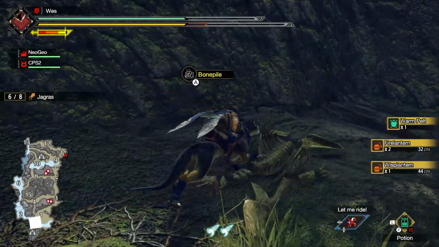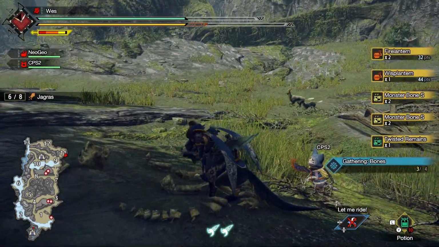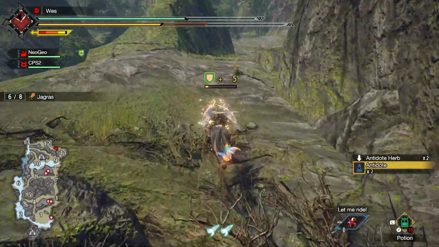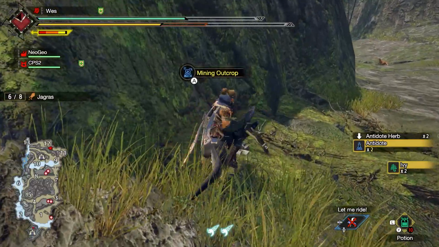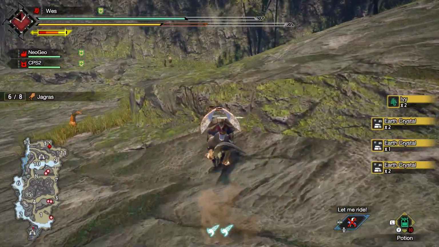Bone pile, take everything. The last thing you want to do is have to randomly find some bones or minerals for an upgrade. Everything you gather will be useful, and you'll save time by gathering as much as you can along the way. Make sure to gather from bone piles and mining nodes specifically, as there are some upgrades that we want to get as soon as possible.